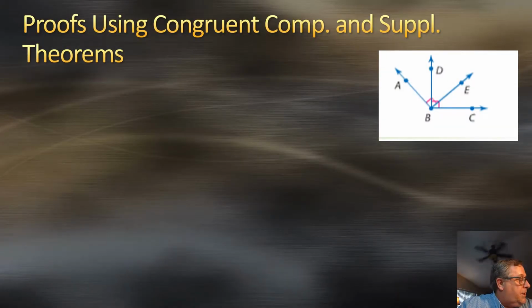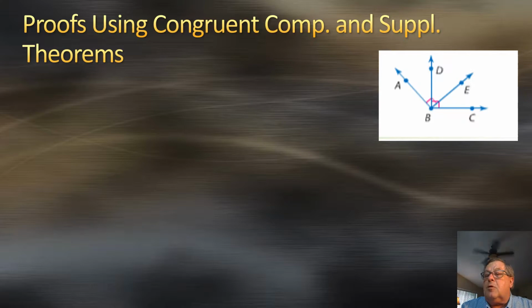All right, as we're continuing with proving angle relationships, we've picked up a couple more theorems, actually about five here. Reflexive property of congruence, the transitive property of congruence, the symmetric property of congruence. And I think we've probably worked with reflexive and transitive and symmetric enough for you to easily grasp the idea of those theorems.